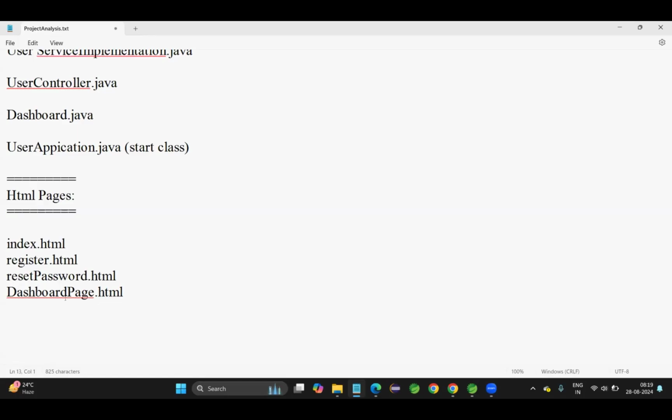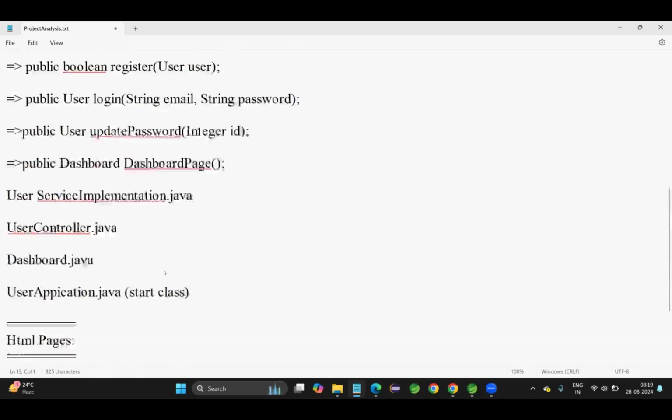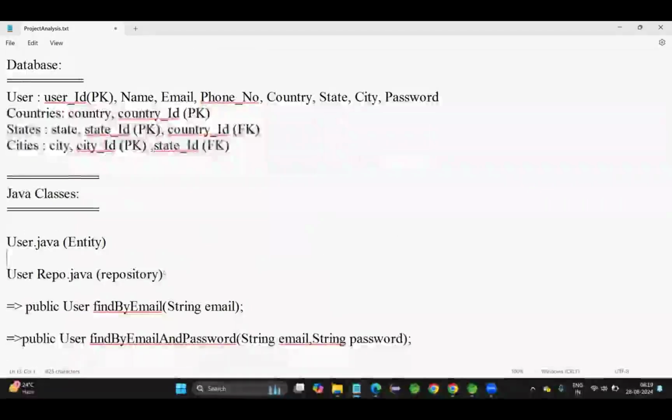Okay, good, sir. You can start creating. There is a small correction in your database analysis. When I tell you that, you can correct it. It is almost 90% correct. One small correction is required in your database tables. I will tell you what that is. Okay, good job. You can start creating the project now. Yeah, okay.